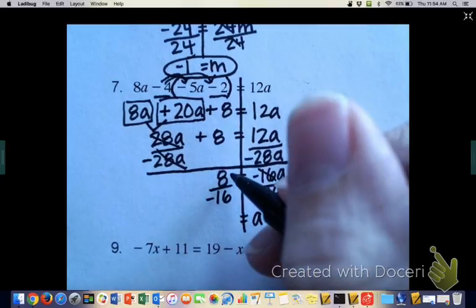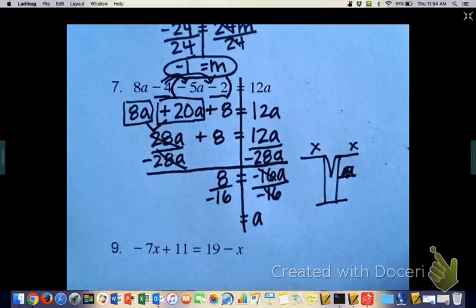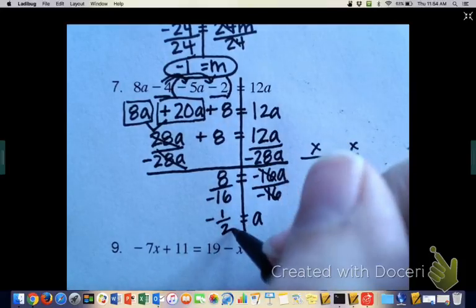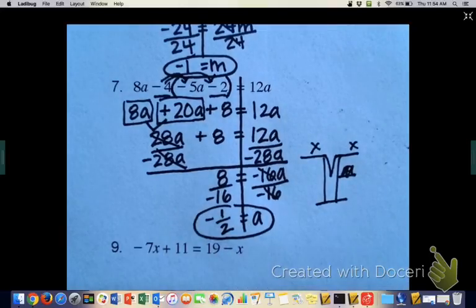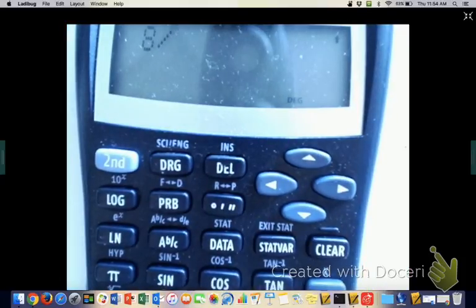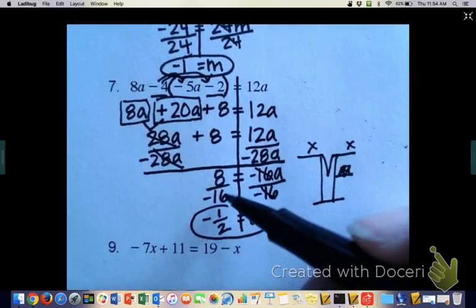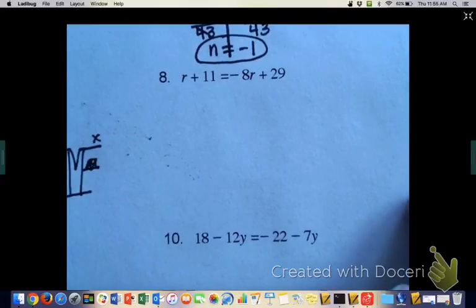And that is actually the smaller numbers on top. We have a fraction here. And if your littler numbers on top, then basically we just need to simplify it. Negative 8/16 is the same thing as negative half. Now if you didn't know that, if you were like, oh, I was just going to divide it in my calculator, that's fine. 8 divided by negative 16 is negative 0.5, which is the same thing as negative half. So you could either just simplify that fraction or go ahead and divide it out in your calculator. All right, we're getting close to done.